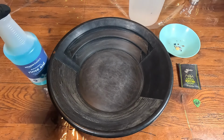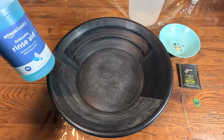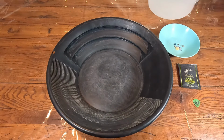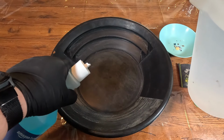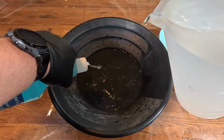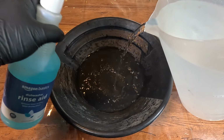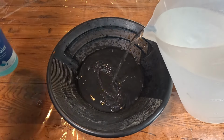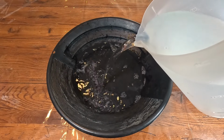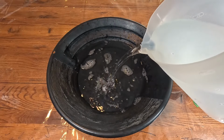Well, let's get our pan ready. We're just going to add a little surfactant and some water. Surfactant breaks the surface tension of the water so that our finer gold doesn't float away. And as mentioned in previous videos, I just use a cheap off-brand Amazon rinse aid. But typically it's probably best to use some Jet Dry.